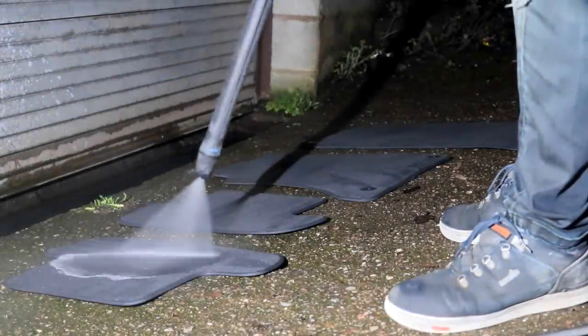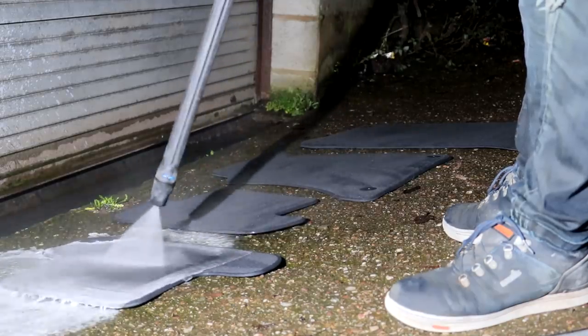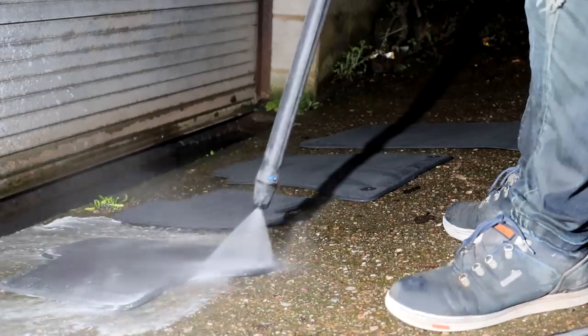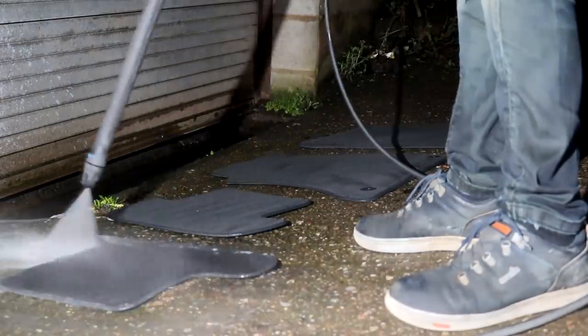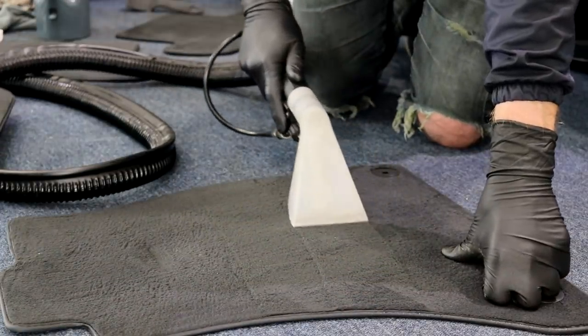The mats were then given a thorough sink to with the jet wash to draw out all of the mud and grime from deep inside the fabric's pile. The mats were then brought inside for a vacuum extraction to once again make sure that all dirt is removed and to help with the drying out process. This saw the end of day 2, which again ran from 9 a.m. till 5 p.m., a further 8 hours of physically demanding and labour intensive work.